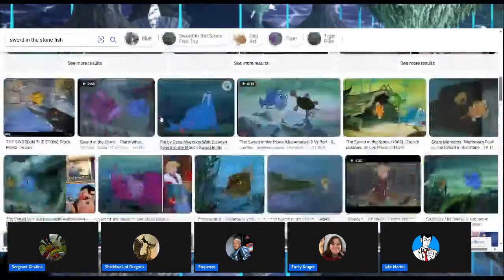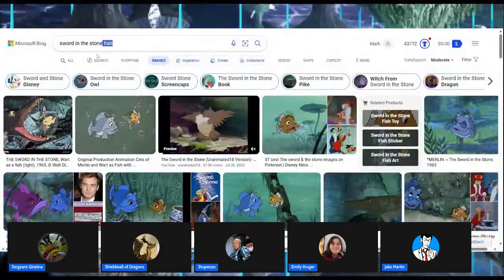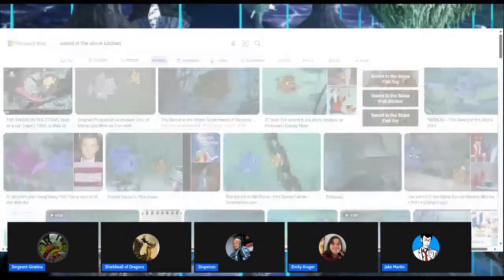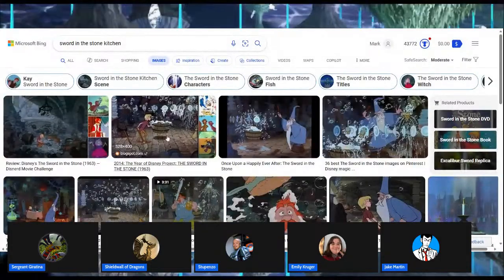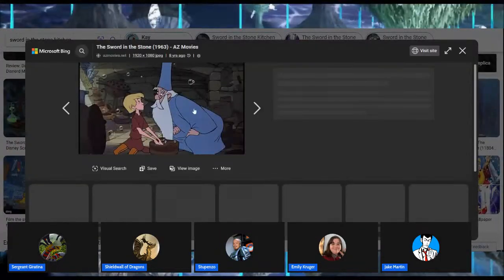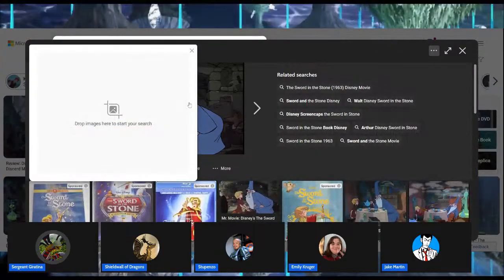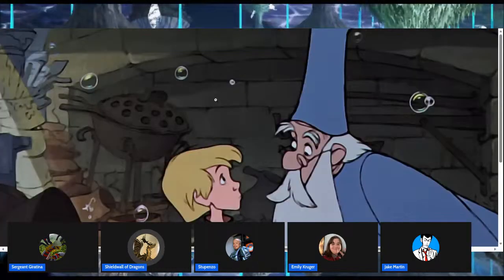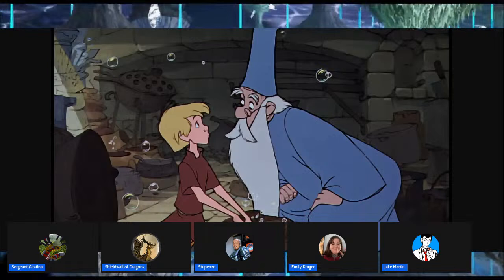And now for the kitchen. Right after coming back, he was told to start cleaning dishes up in the kitchen before Merlin showed up to help him get his way out. Yeah, because he was late because he was out being a fish. His trainer was like, "That's 4 demerits, 3 for being late, and then 1 for telling me that you were a fish." Because I've heard some fish stories in the past.